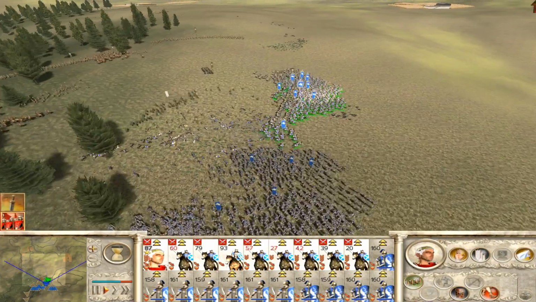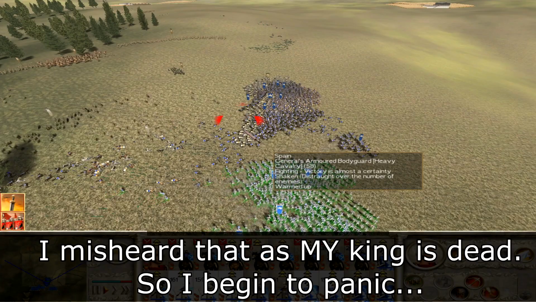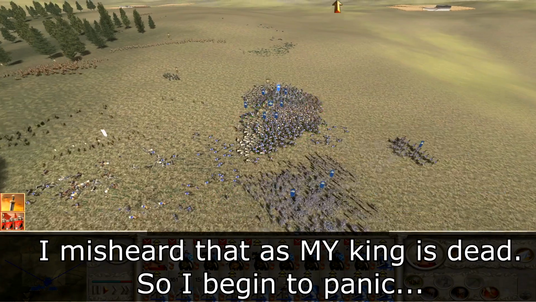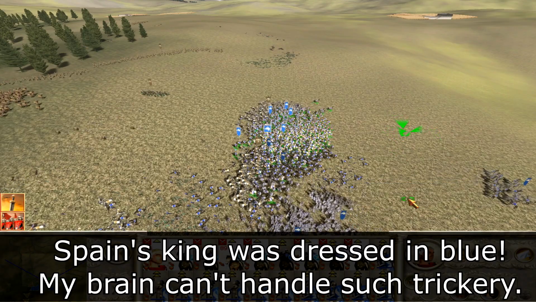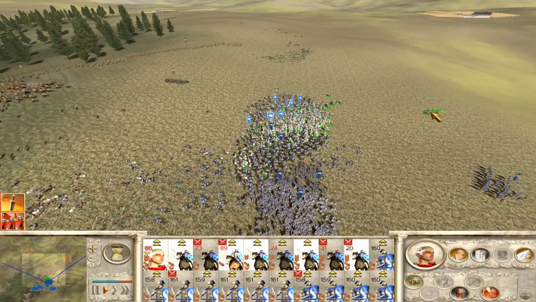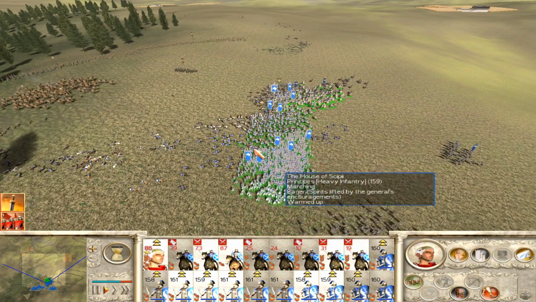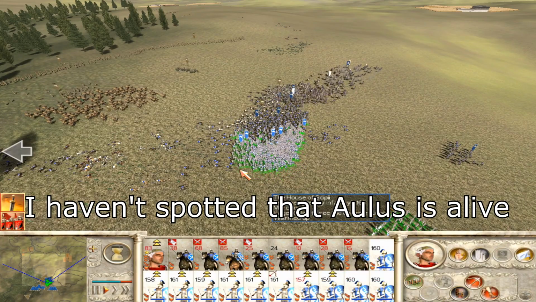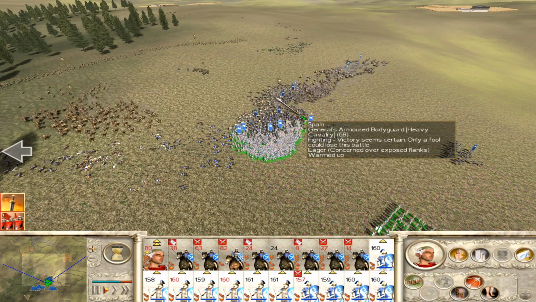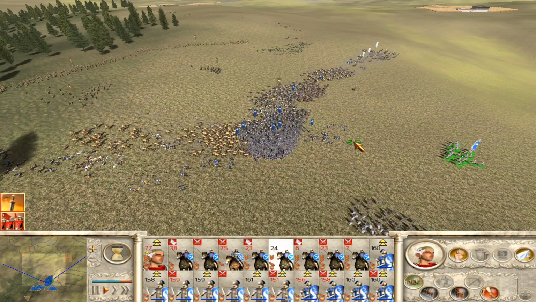Our faction leader has actually died there. Did not expect that to happen. He's one of the first to go down, which is really unlucky. I don't really think that was a tactical blunder, but this is going to be a lot harder now. That was just really bad luck, I think. That does suck. We are very much at risk of a mass rout here. Bit of a disaster. Yeah, really big risk that we're going to get routed here.